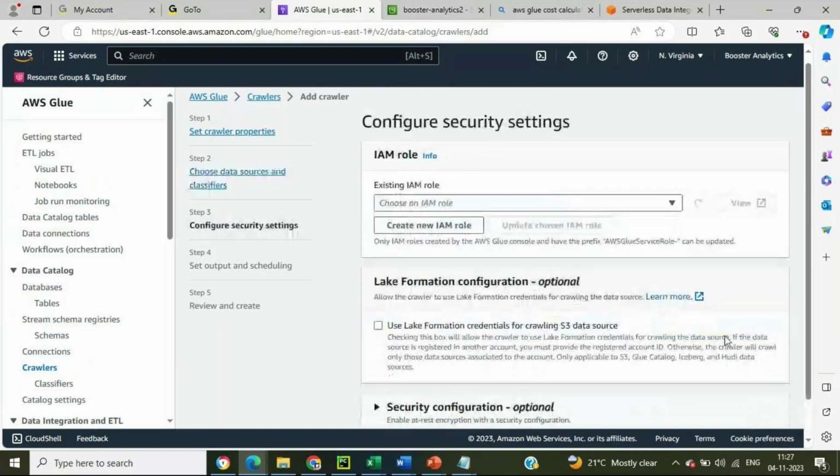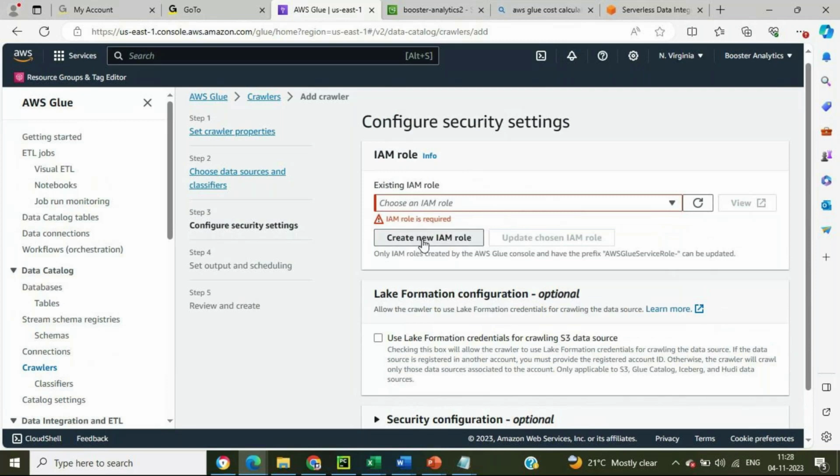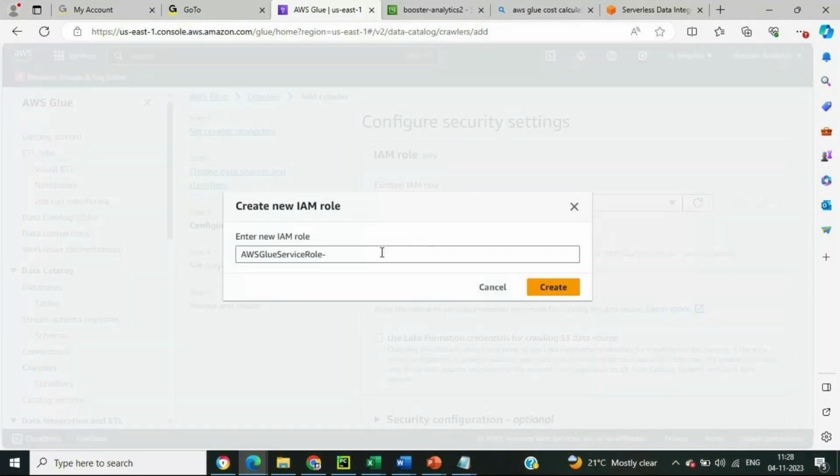Next, choose the IAM role. You will be able to create the IAM role, or let me try to show you. Say create new IAM role. You can give a name to the IAM role, say AWS Glue S3 to Glue.